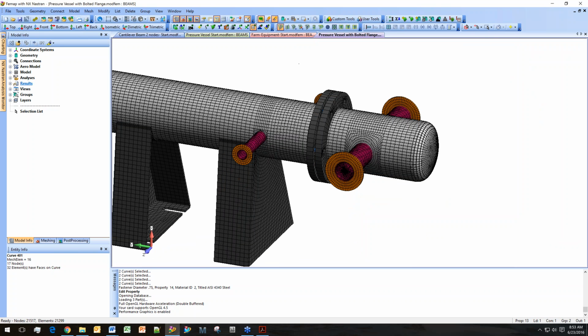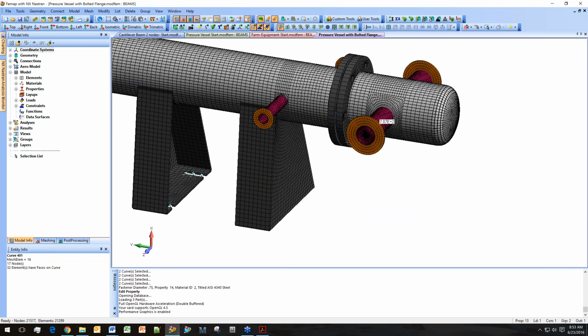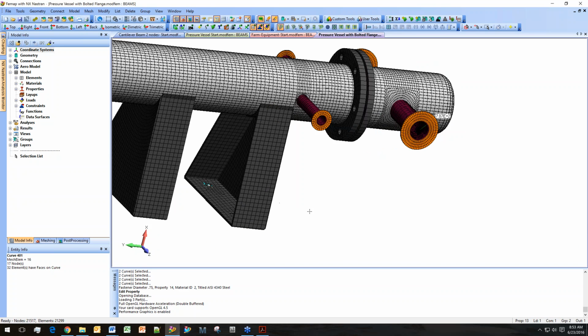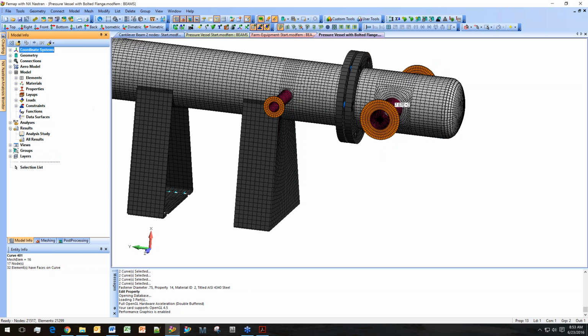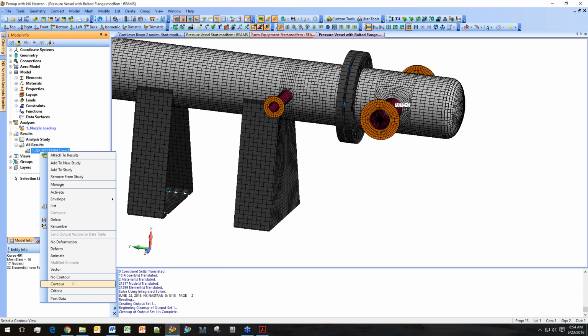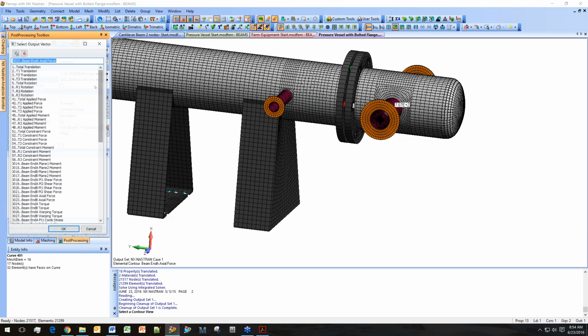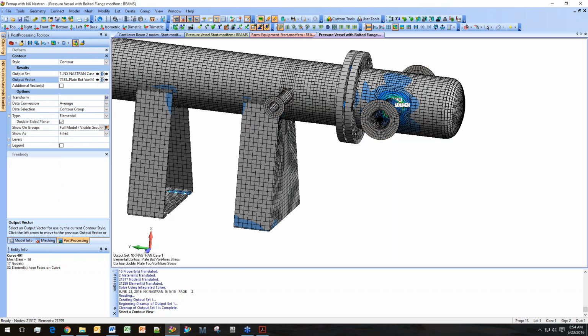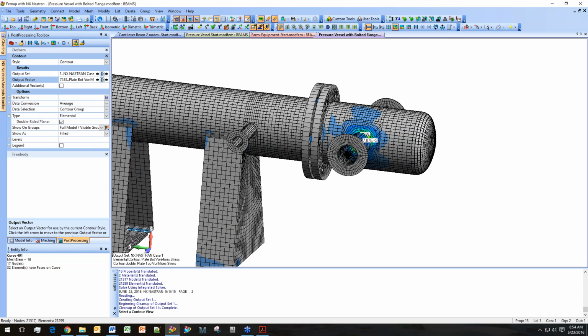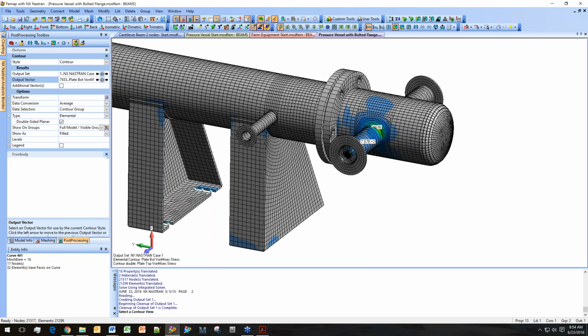So let's make sure we have our boundary conditions set correctly this time. We've got a force on that flange. We've got our fixed constraints down there. And we can go ahead and analyze our nozzle load. All right, looks like we got our results. And let's just contour our results. Overall the model looks like we've got reasonable stresses, we've got our forces down here, everything looks good.